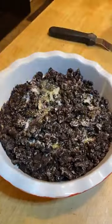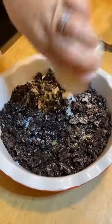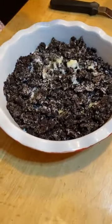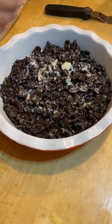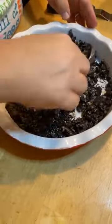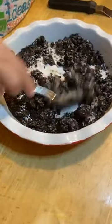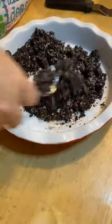This is melted butter. That is half a stick of melted butter. Now, there's no written recipe here. I do state a lot that I don't use a lot of written recipes. Sometimes I do. This is just a peanut butter pie recipe that I've used, but I've kind of taken this one and made it my own. So I'm just going to walk you all through it.